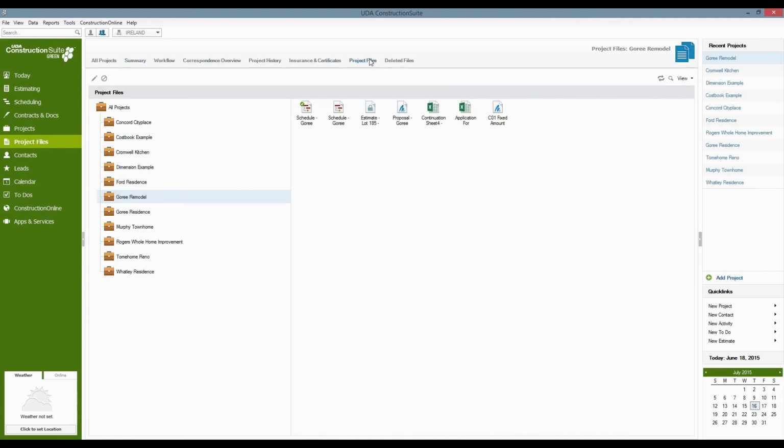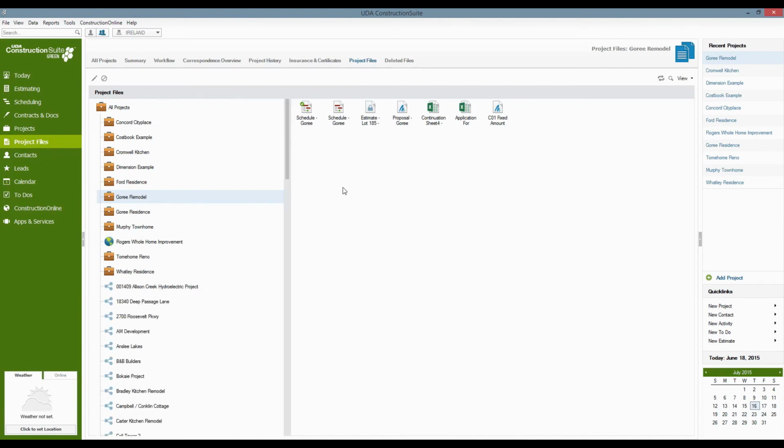On the Project Files tab, same sort of idea, except in this case it's a little check mark. So the check mark or the green dot indicates that this is the primary schedule, and that's the only one that's going to be sending out reminders and notifications. It's the only one that pops up on my calendar, and it's the only one that I really need to follow along with at any given point as well. So important to make sure that you keep track of that. Although you can have several old copies, and I like the option of having old copies, there's only one that's going to be feeding into the calendars and one that's going to keep everybody notified as well. So make sure that you use it there.